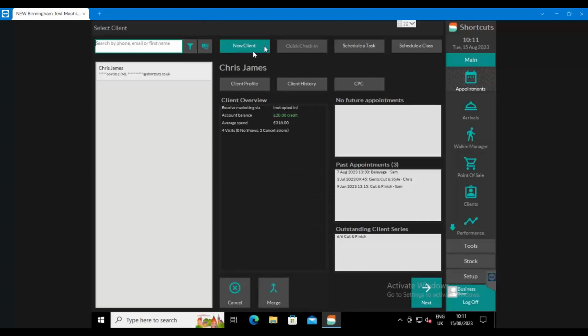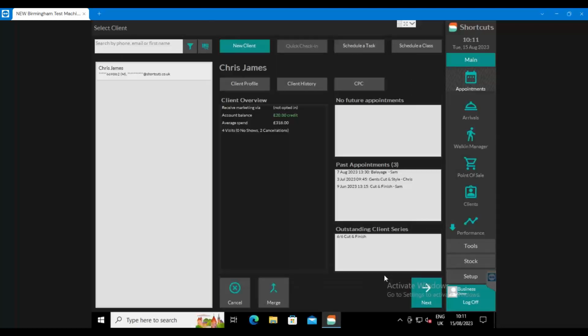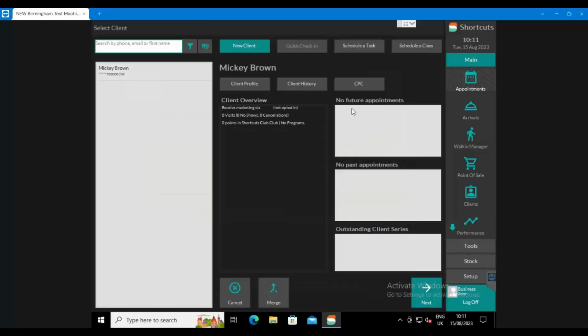As soon as we click the new client icon at the top when we make an appointment for that new client, it gives us that information there. So something very quick, but very simply effective moving forward, making sure we've got as much information as possible. Okay, so let's just add a client in there. So we've got all the information here. We can see what's mandatory and we can see what we need to add in.